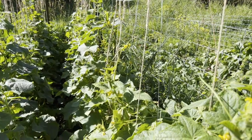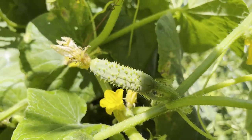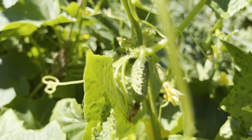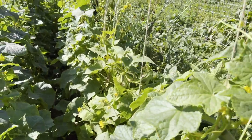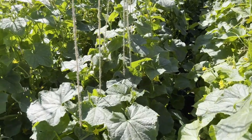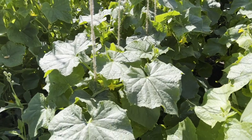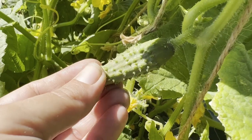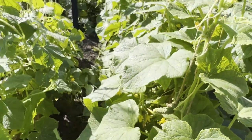They had a slow start but they have been producing like crazy — I have been picking buckets and buckets of these. We've made pickles, we've eaten them fresh, we're going to be making some relish and a whole bunch more. This first row here is all what's called a national pickling which I have been really happy with — they have produced a lot of really good cucumbers. And even if they get too big they still taste really good. The second row was a white spined one and then another burpless one.